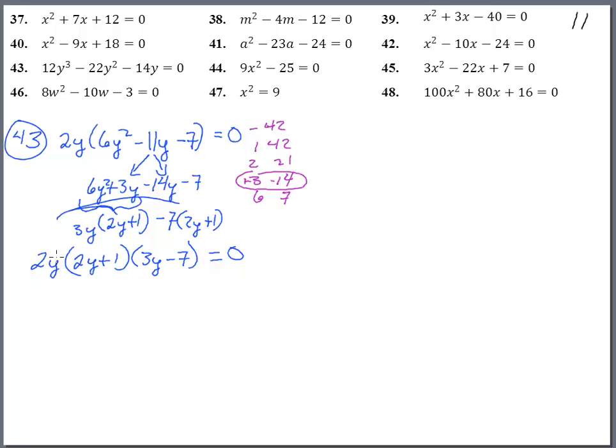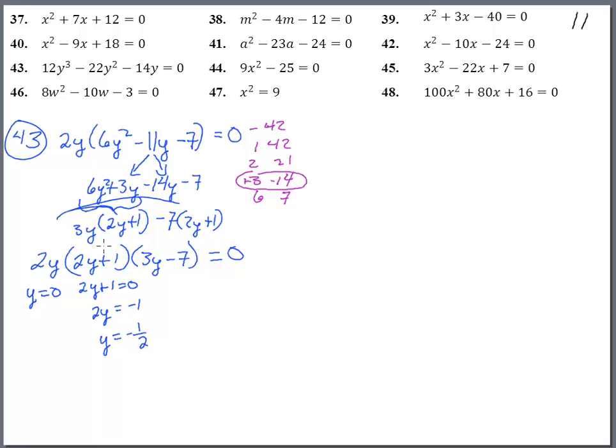We set 2y equal to 0, divide by 2, and we get y equals 0, which gives us an answer. And certainly, if y is 0 and we multiply all these things together, we'll get 0. Then for this one, we have 2y plus 1 equals 0. Subtract 1, we get 2y equals negative 1, and y equals negative 1 half. So here's one answer. Here's another answer. Now notice on this one, we don't get exactly the opposite. We don't get negative 1.